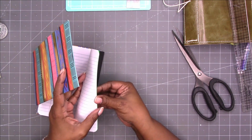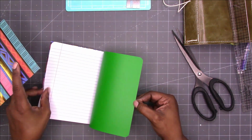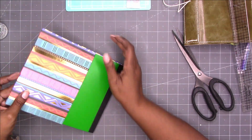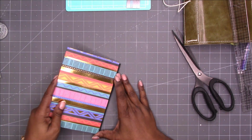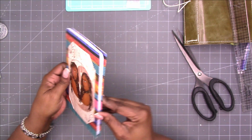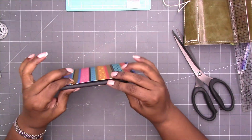It's amazing how this paper sticks to these vinyl covers. It just doesn't want to come off. So this one goes here. This one fits on much better than the one in the front. Much better job. Okay, so there's that. A whole different look to the notebook.